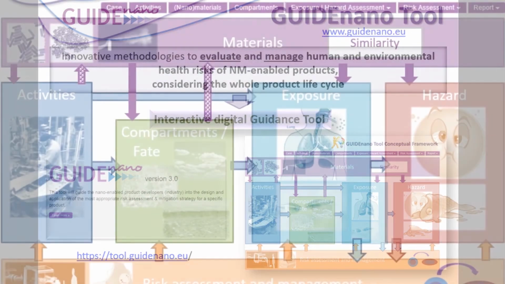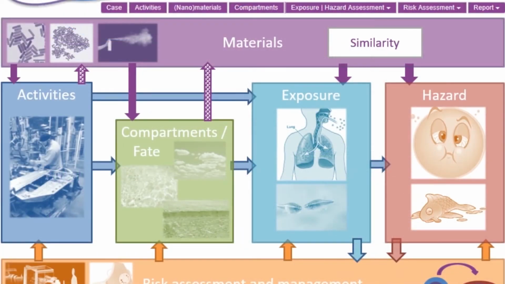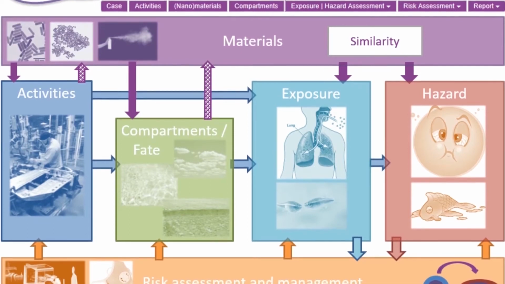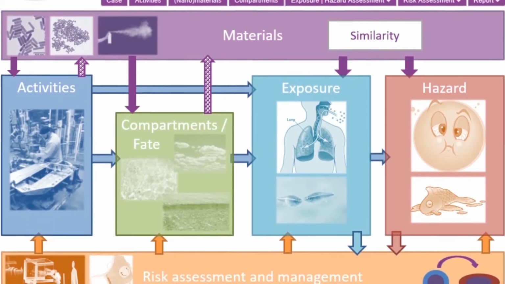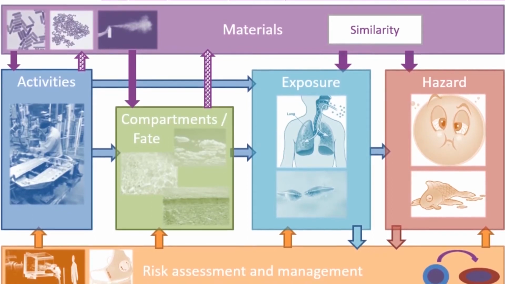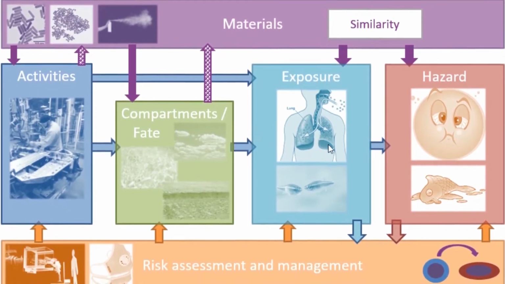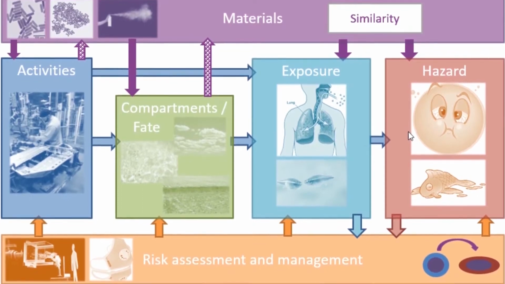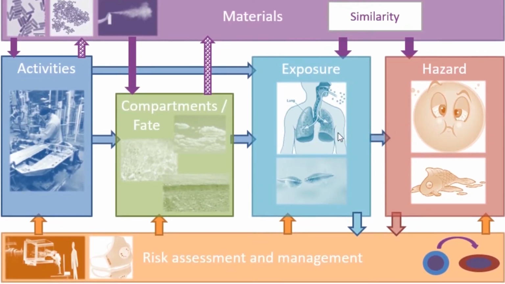The tool components are divided into different modules that we will go through during the presentation of the web-based application. But here briefly, you can see that the tool is divided into different modules. The materials module is linked to all the other modules, because the characteristics of the materials along the life cycle change and interact with all the other parts of the risk assessment.